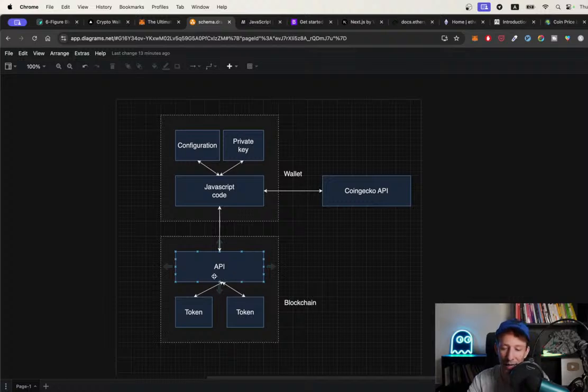So we'll be able to get the balance of Ether, and we'll also be able to get the balance of the different tokens that we are tracking. But to know which tokens we are tracking, first we need to put everything in the configuration file, because otherwise the wallet cannot guess what your assets are. And finally, our JavaScript code is going to interact with the CoinGecko API. CoinGecko is a website that gives you the price of different cryptocurrencies, and they have an API, and we're going to need their API for our wallet.